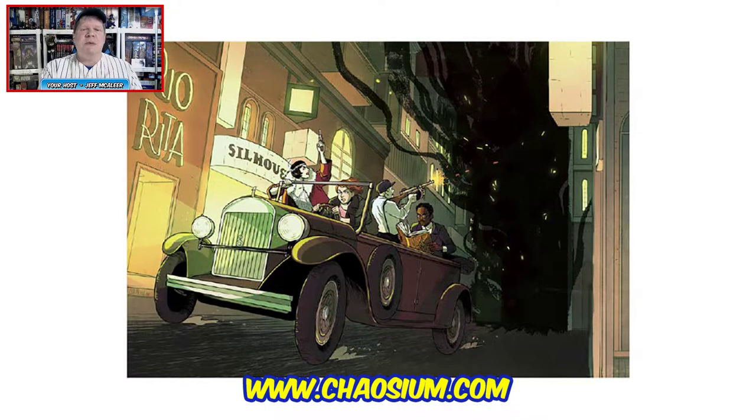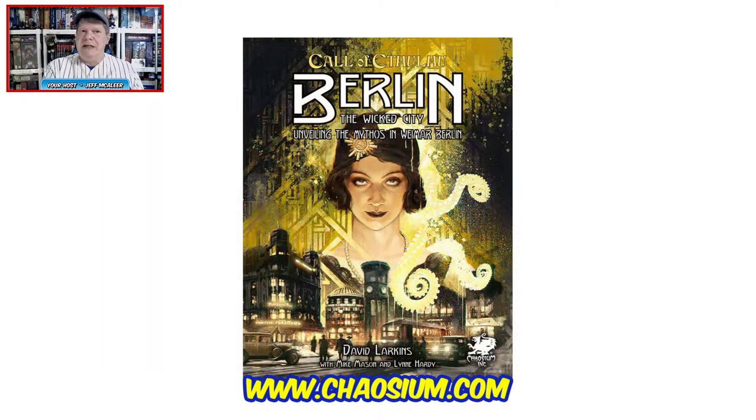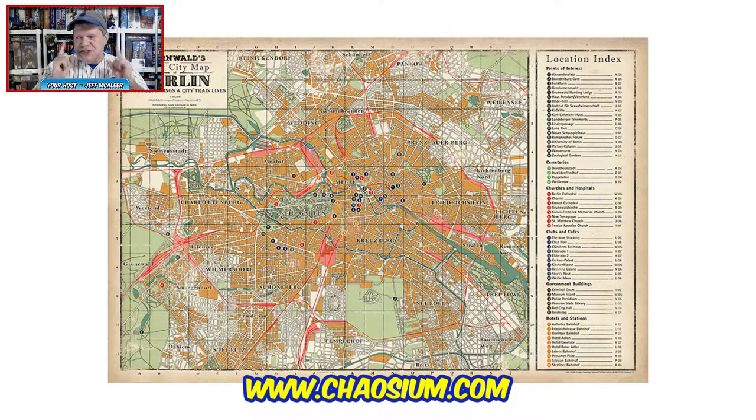There are three scenarios spanning the history of Berlin between the end of the Great War and the rise of Adolf Hitler and the Nazi Party. Contains colorful details of Berlin and its inhabitants, and may be run as standalone adventures or linked together to form a mini campaign. Call of Cthulhu: Berlin, the Wicked City is available in PDF. You can score all 272 pages from DriveThruRPG for $19.99. This just became available today.